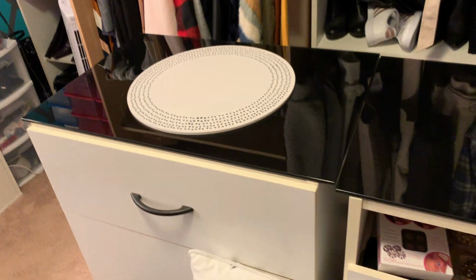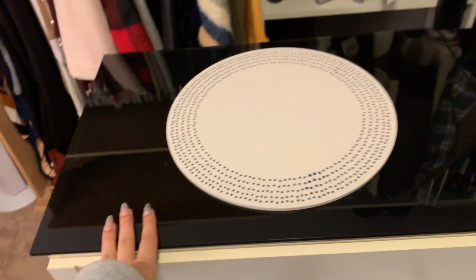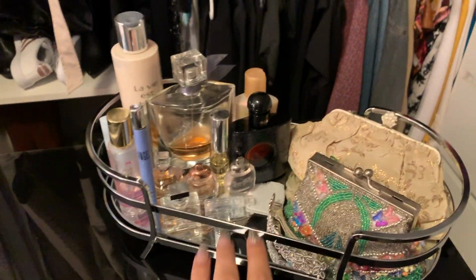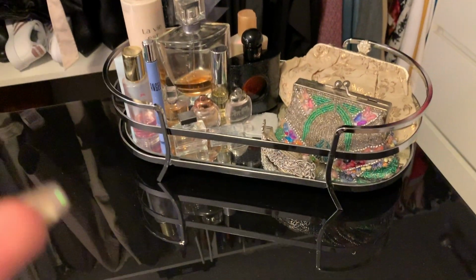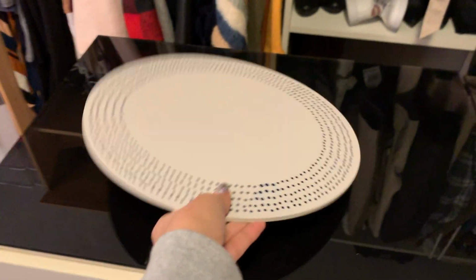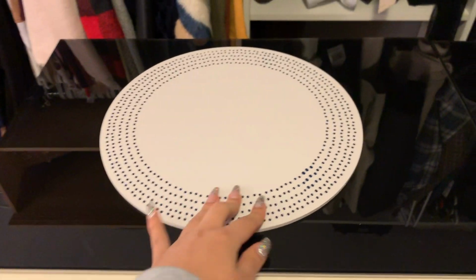So then for this tabletop, I was able to clear pretty much everything off of it because all of the bracelets that I had here, I put into this box, and then all my sunglasses are in there, so that just left the perfume. So I have mine on that side, and then my mom's in here with these cute little vintage purses. I just wanted to fill the space, and we had those. And then I put the little tray thing that I got from Target here just because I didn't know what to do with it, and I don't feel like returning it because it was only $3.